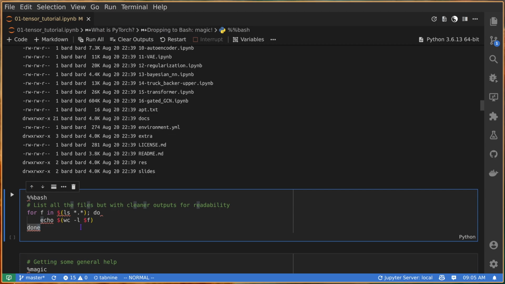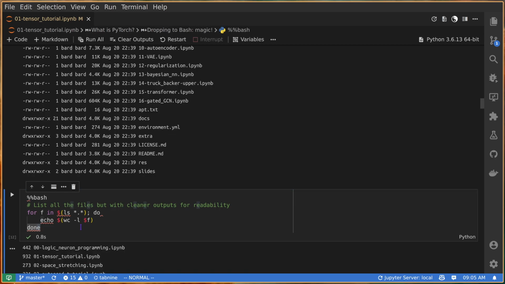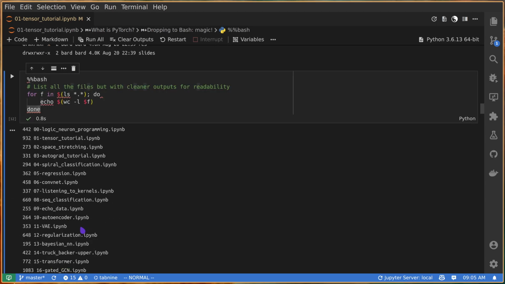So let's take a look at this. Let's run this. And we'll see we're getting more listings here, with doing an ls star and echoing wc -l. So we're getting the word count here for each f in this listing. So that's kind of nice. Now if we could see the line count for each of these files.